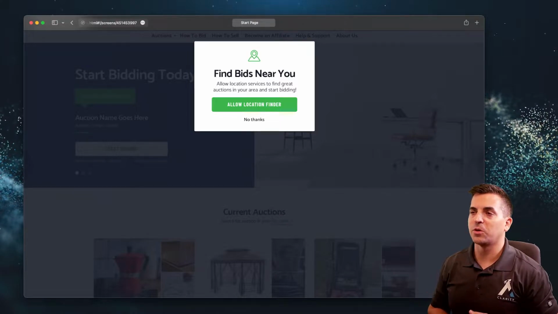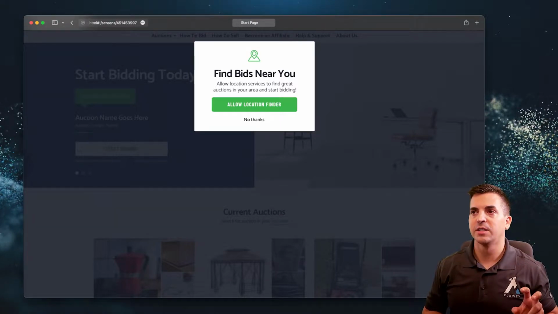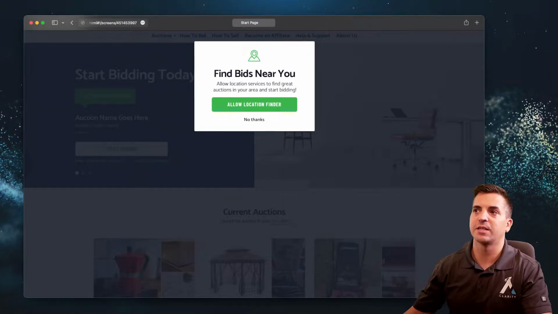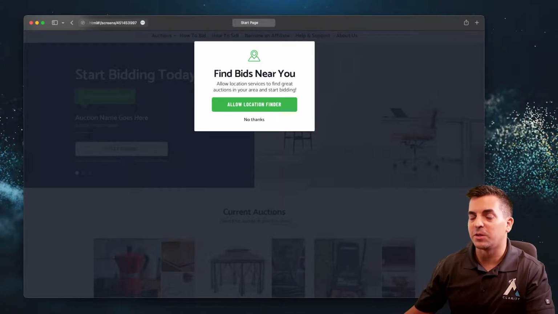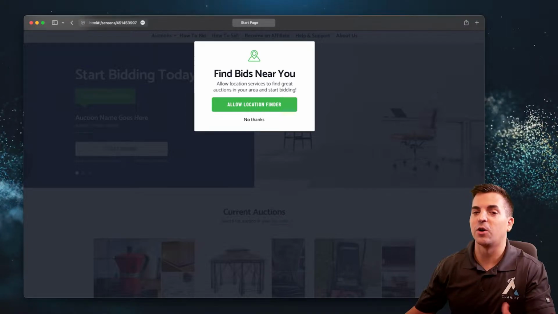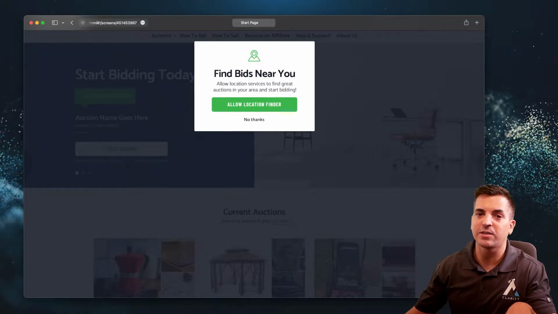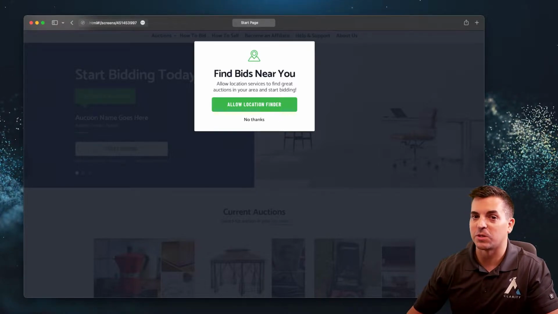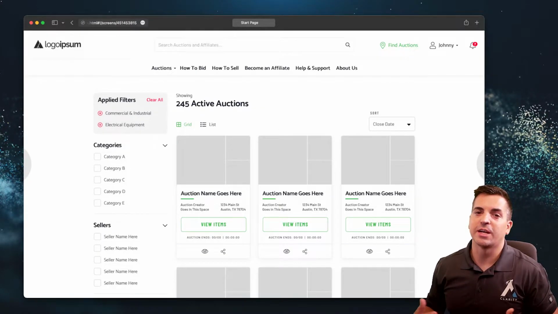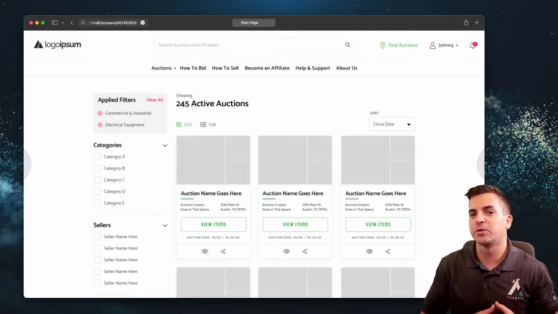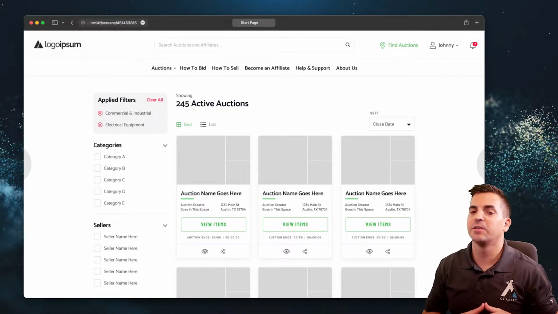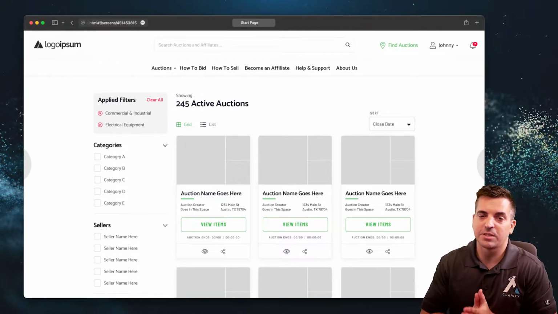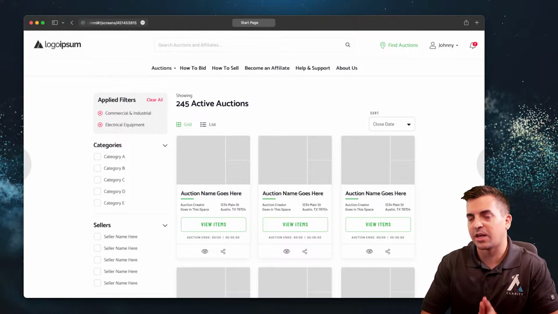Here you can see we're calling this the Location Finder, and this is allowing bids near them to show up based on selecting this. A couple other interesting pieces of the location aspect are built into the actual catalog system and the filtering system within the catalog. And this is where it gets really cool. So here on the actual catalog system, we can further filter their results and allow them to apply multiple additional filters based on their proximity and other categories.